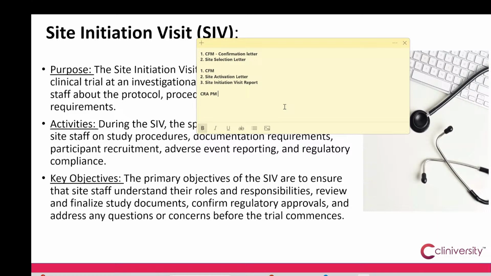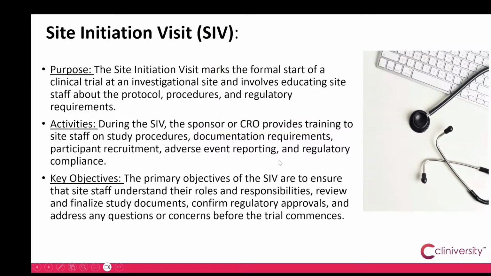So it is very important that a site should be selected as per the protocol requirements, and the site should be initiated, and even the delegation log that we discussed. So which person is doing which activity, and what is the set of trainings that we are providing to this particular delegated person. IP management will be done by the pharmacist and also the study nurse. So we are giving training to this study nurse and also the pharmacist on how to handle and maintain the investigational product.